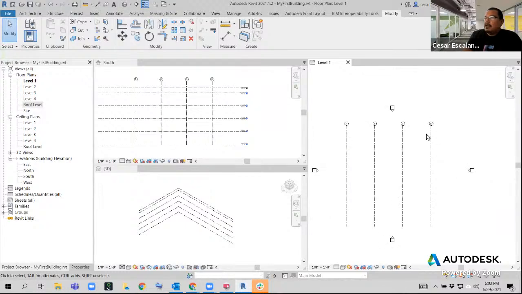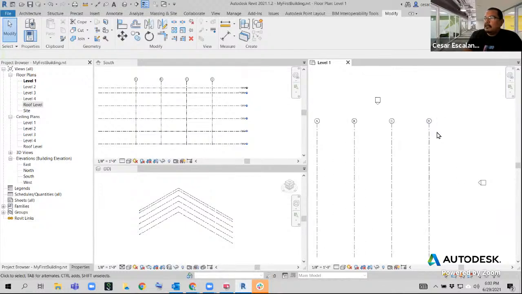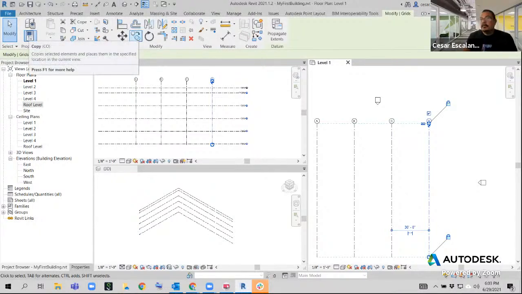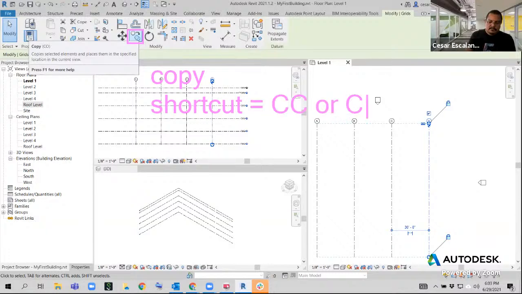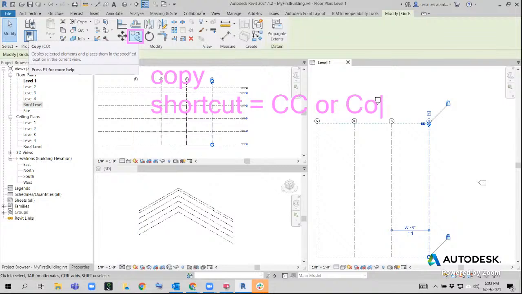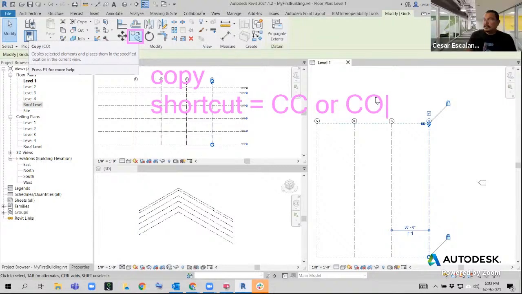All right, I'm going to add another one, another grid. It's grid E, 20 foot away. So I'm going to select it. Now I'm going to show you how copy works. Copy is this command here, and the shortcut of copy is CC or CO. And you can type this on the fly.